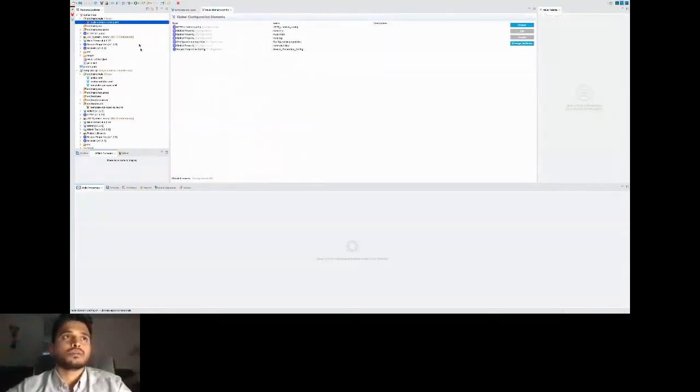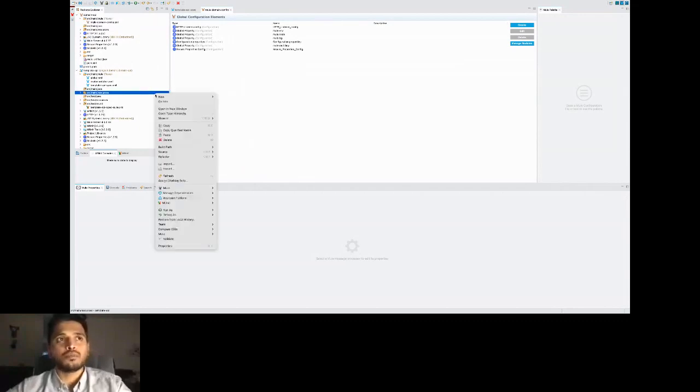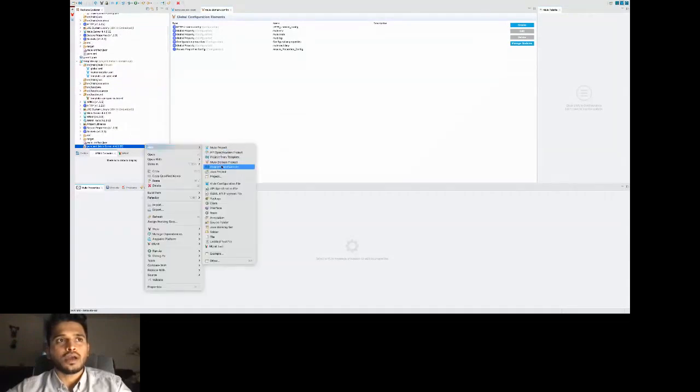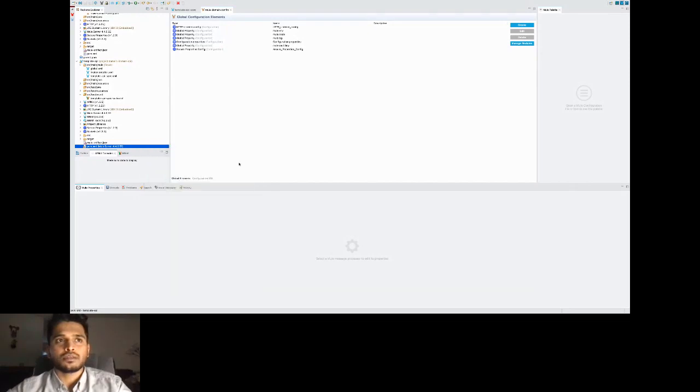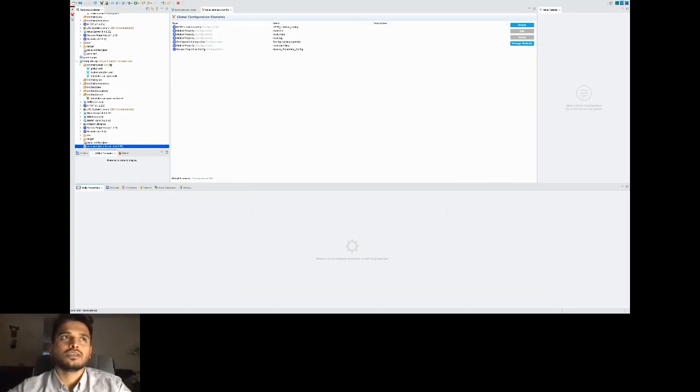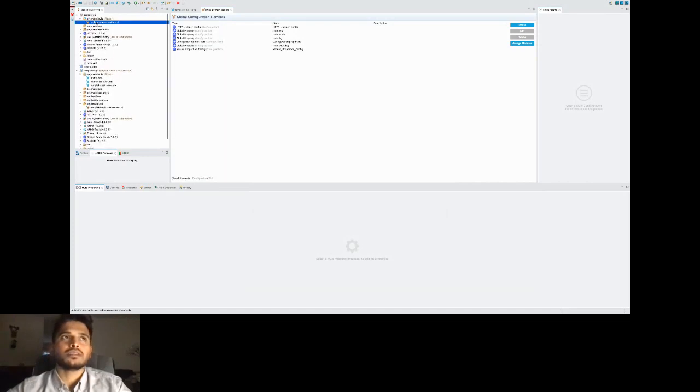The way to build a domain project is simple. When you right click and create new, you will have the Mule domain project as an option. If you select that, name the project and click finish, you will get a domain project like this. This domain project will have its own properties, which goes on prem.